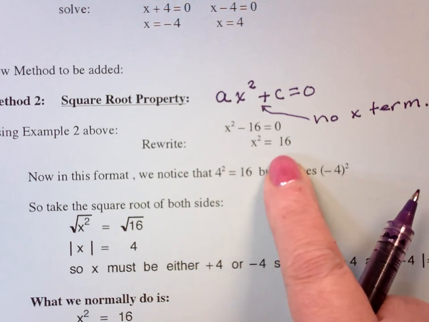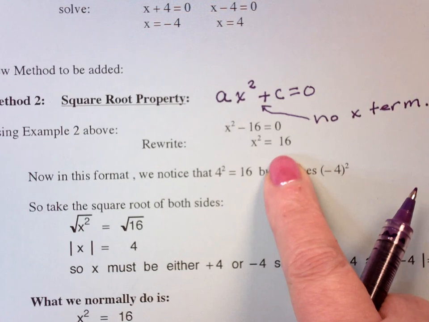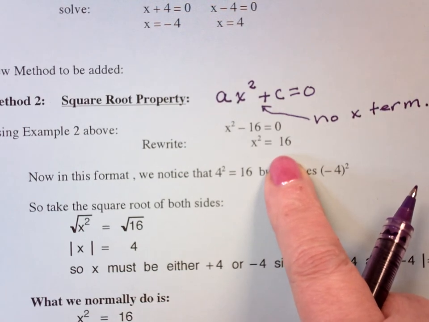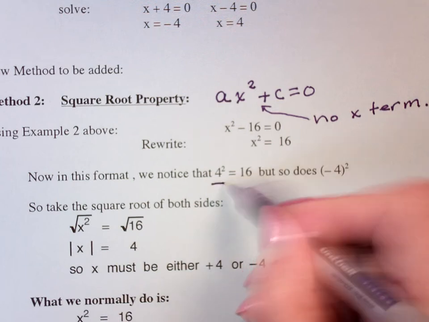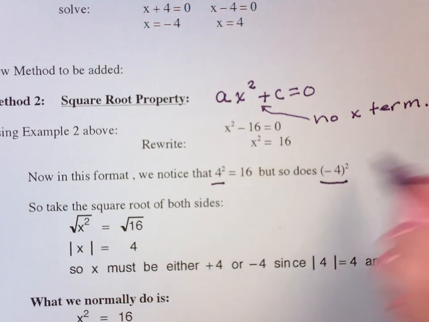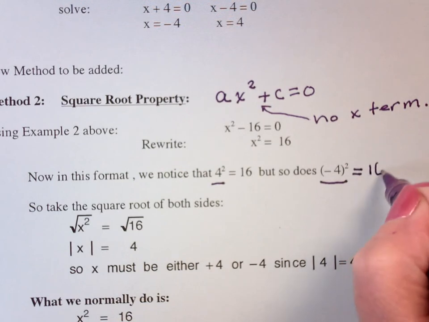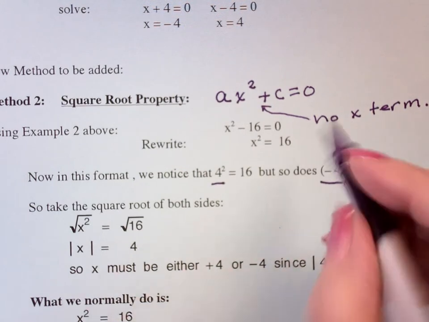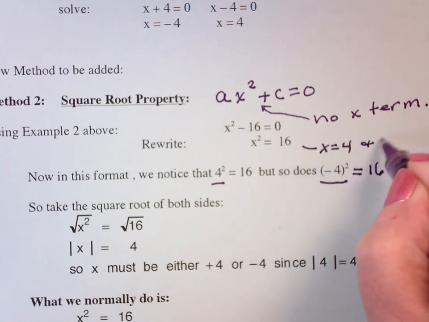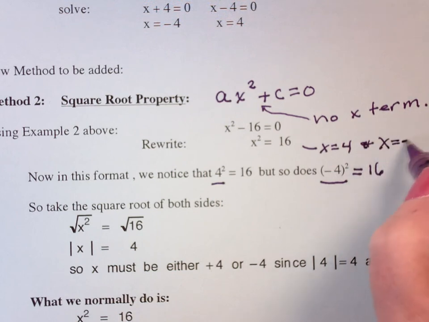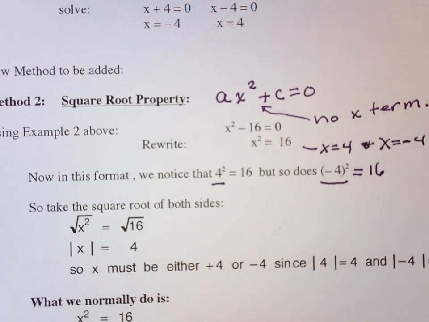I could factor it, but if I set x squared equal to 16, you would basically say that x is 4, because that's a good guess. So what do I square to get 16? It would be 4. However, that's not true. Not only is 4 squared 16, but the opposite of 4 squared is also 16. So the answer to this problem really is x equals 4 and x equals minus 4. Just two answers, 4 and negative 4. If you square a negative, it's positive. Square a positive, it is also positive.